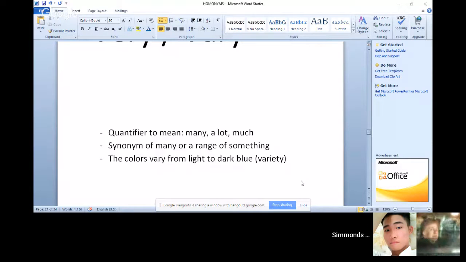Yeah, I'm not going to say it's a synonym because we use them kind of differently. The colors change. It changes the context, but the colors vary from light to dark blue in a paint store. So if you go to the paint store, you can see a variety of colors, variety of blues. It's complicated. Let's just leave it at that. Variety is more common of the two, but I wanted to add this one because it's a little different. But if you don't understand, that's fine. It's sometimes good to translate it into your own language just to be sure, or look it up in the Oxford dictionaries or something like that that is reliable and has different examples.